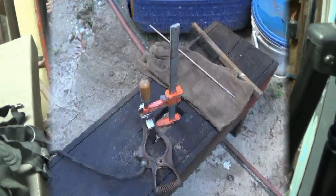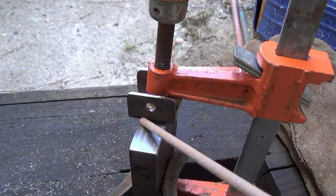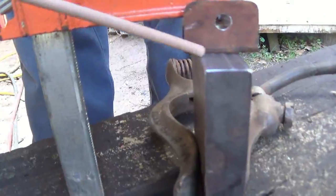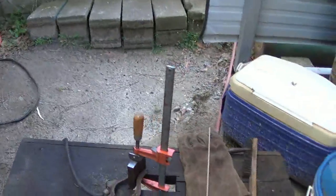Alright, getting set up out here. I'm going to weld this thin stuff. I'm going to hold all my heat to the thick stuff. Go right across here. Same thing right over here. Right across here. And I will be using 6013. Yep. It's a buzz box. What can I say? That's all I can use.